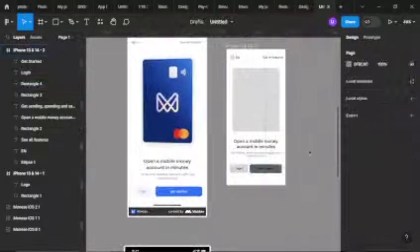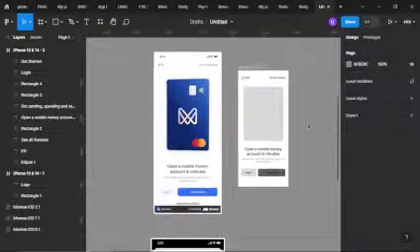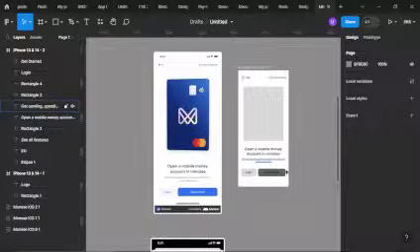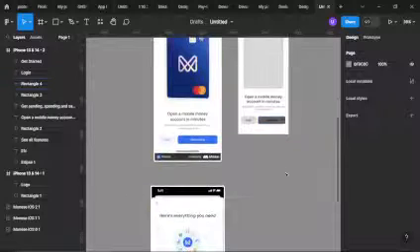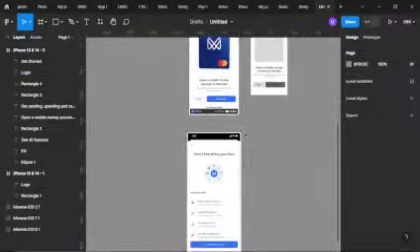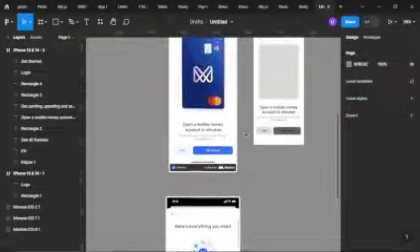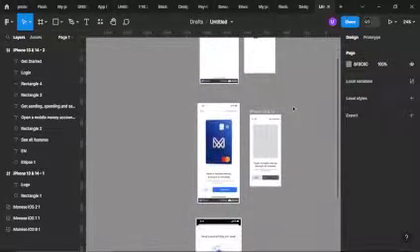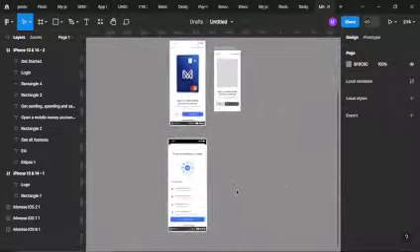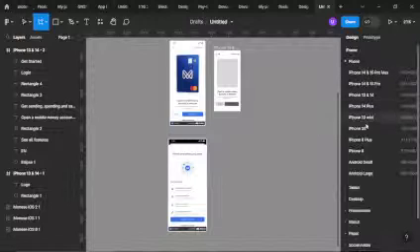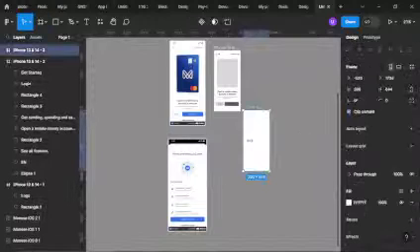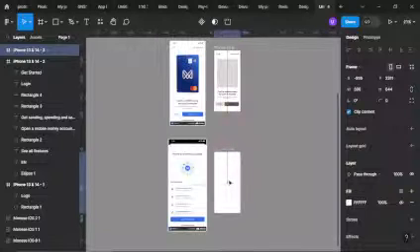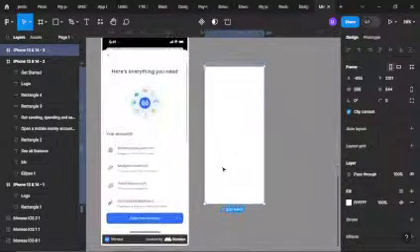So we have our second screen. Okay, this is the mid fidelity of the second screen. You can see we've been able to represent what we have here in this screen. Okay, so let's have our third screen. You can see everything is getting clear. Okay, so this is how our mid fidelity will look like. So let's have the last screen here by pressing F to get our frame. So our frame, then let's work on this screen.